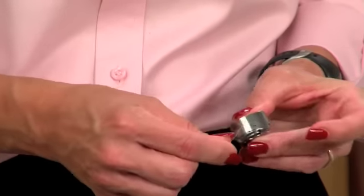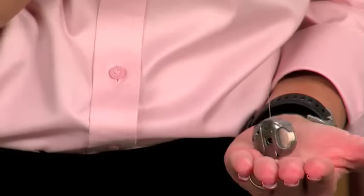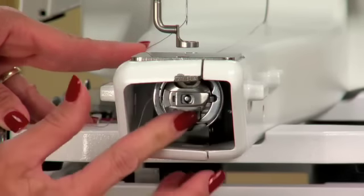Once you have your bobbin in the case, you can check to make sure that the bobbin tension is correct. Hold the bobbin case in the palm of your hand with the open end facing up. Wrap the thread around your index finger of the opposite hand and wiggle your finger back and forth. Your case should lift up on its side but not lift out of your hand. If it will not lift, it's too loose, and if it lifts out of your hand, it's too tight. You can adjust the tension of your bobbin by slightly turning the larger of the two screws on the case. The bobbin tension should always be adjusted before attempting to adjust the top thread tension. Your instruction manual has additional instructions that can help you. When you place your bobbin case into the machine, do not lift the lever on the case. Simply push the bobbin case forward into the bobbin case assembly until it clicks in place.